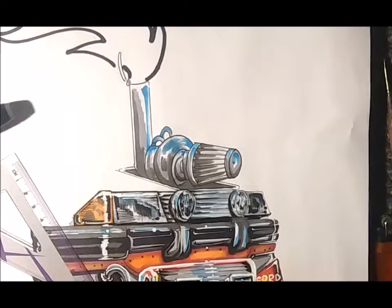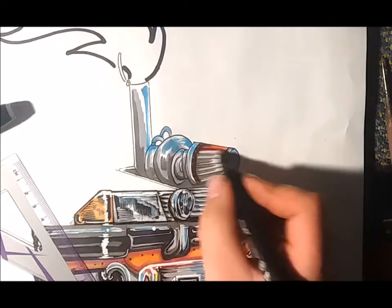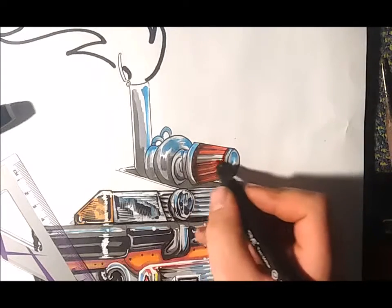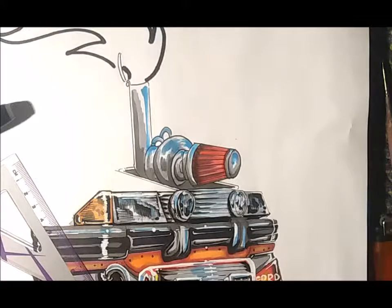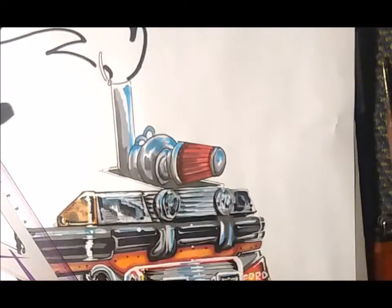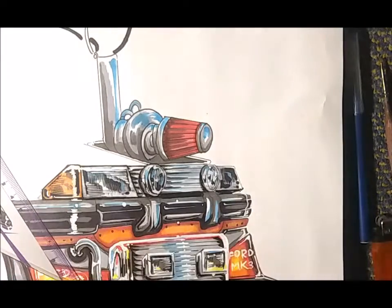Okay, so I've got a nice blue reflection there. And let's get a bit of red in here. Okay, now I want my fine liner pen, which has disappeared. Where's my fine liner gone? There you are, buried under all my Copics.